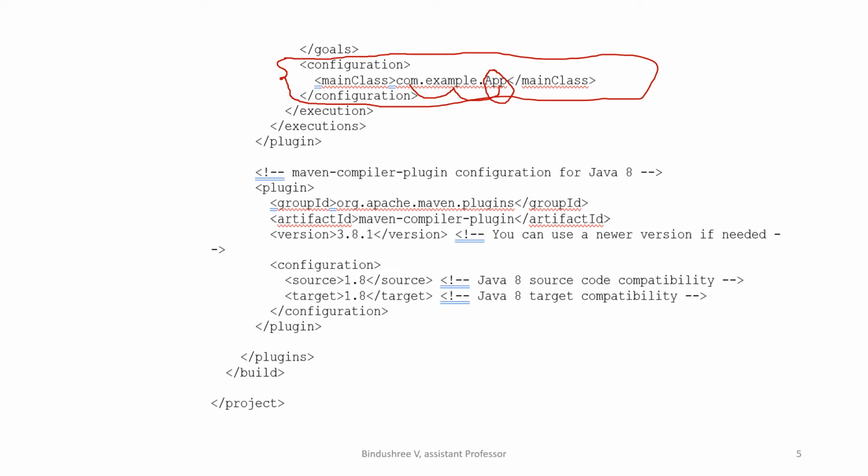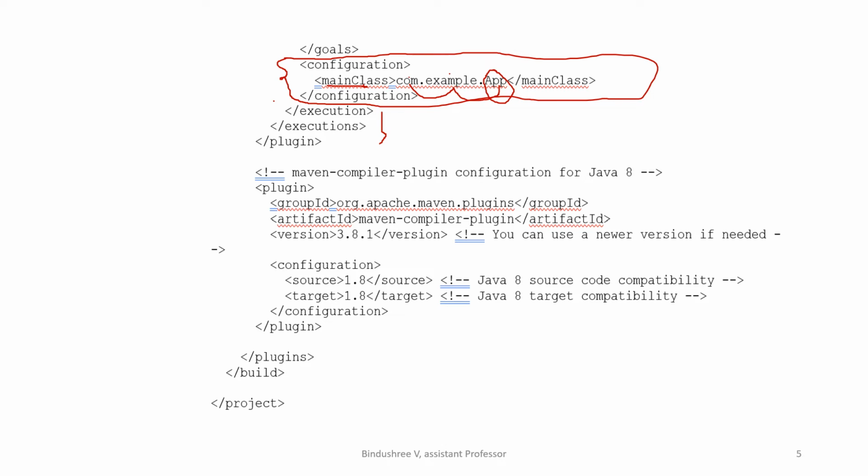Inside the configuration you will provide the path address to your file. This should be given properly. Look at this: the tag should be mainClass, with C in capital letter, and you should write com.example.whatever file name you have taken. By default, it comes with app, so you can keep this. The closing of the tags is also mandatory, otherwise you won't get the output. That's it. Inside the POM file, you are supposed to add this plugin to execute your project.